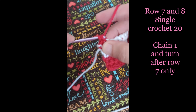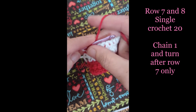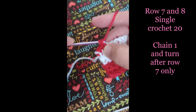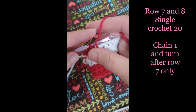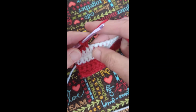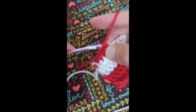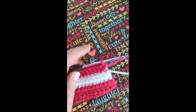And keep doing our 20 single crochets for our row 7 and 8, and we're only going to chain one after row 7. So at the end of row 8, don't do a chain, and I'll be back with you at that part.